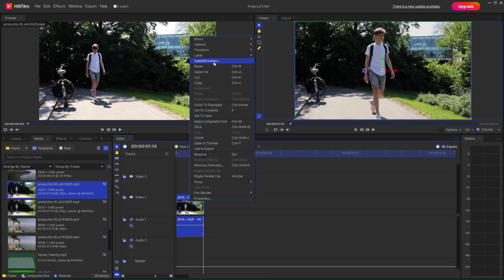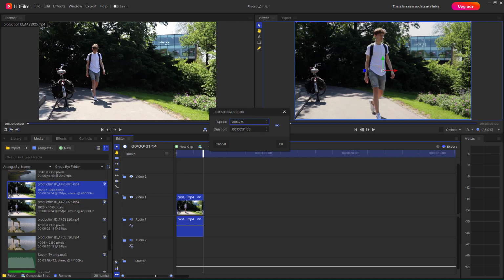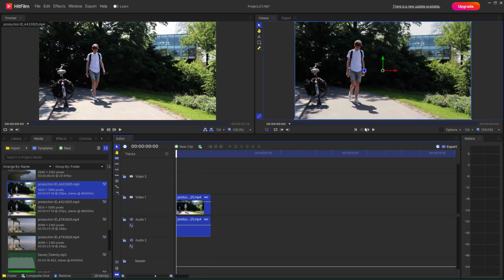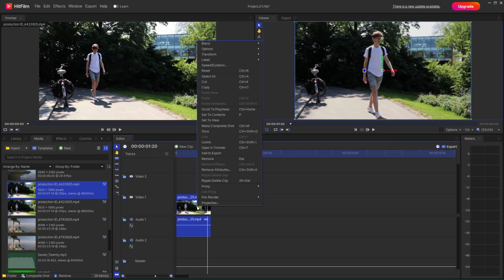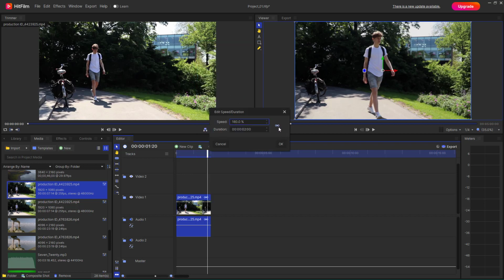So you can go onto speed and duration and click and drag this out as well, and you can see that the duration of the video changes with it. Let's say for example I want to make the duration of this video 2 seconds, just like this, and it determines the speed automatically. Now if I press the play button, you can see that this is at a certain speed. But if I go over here onto speed and duration, you can see that the speed percentage and the duration are linked up.